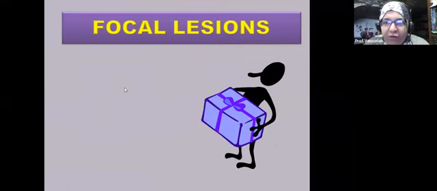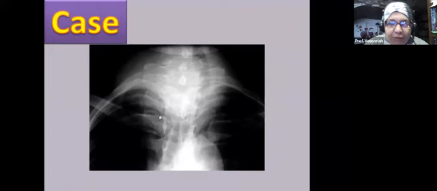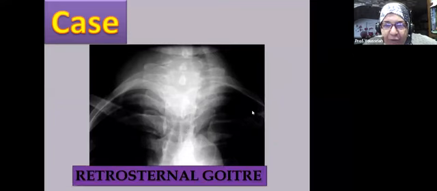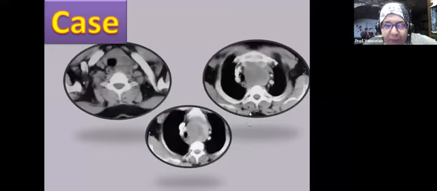This classification of mediastinum division is actually a division to state differential diagnosis, to make it easy for us to state a differential diagnosis. Now this is a plain X-ray, and as you can see, there is widening soft tissue density of the superior mediastinum, which extends into the root of the neck, accompanied by displacement and narrowing of the trachea. This is a classic appearance of retrosternal goiter, of a goiter extending into the retrosternal region.